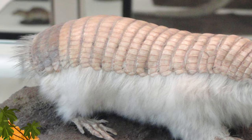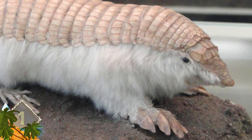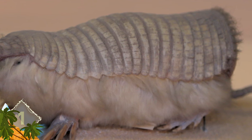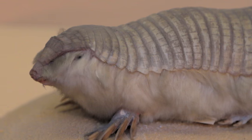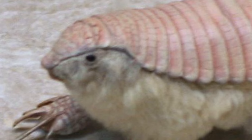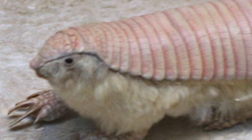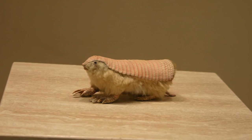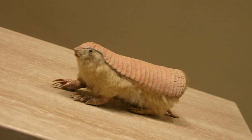Number 17 – Pink Fairy Armadillo. This animal looks kind of like a rabbit covered with a pink leathery shell of armor, but it actually represents the smallest species of armadillo. At less than 5 inches long and weighing just over 4 ounces, it's found in the dry grasslands of central Argentina. Two massive sets of claws on its front and hind legs help it burrow quickly into the earth and bury itself should it feel threatened. Did you know this armadillo can burrow into the ground as fast as a fish can swim in the sea?